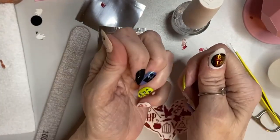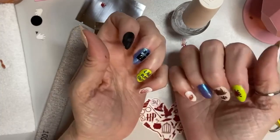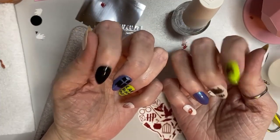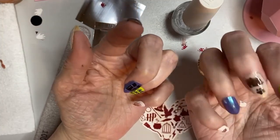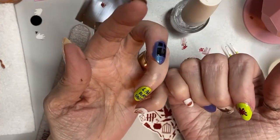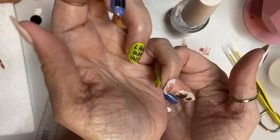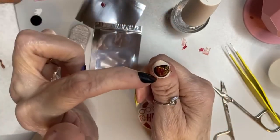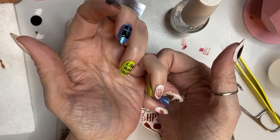All right, there's Otis in the lab, and my letters are truly melting because I have my overhead light on, and I just did a solid black nail. We have some blood splatter, we have Macho, we have the door, and we actually have a nail with nothing on it. That's okay. We have Lab Rats Unite, and we have our bloody partial footprint over here, and we have the hand, which is a unique symbol of the lab. If you go over there, that's what's underneath the lab here, which is the handprint, and over top of it, it says the lab in yellow.